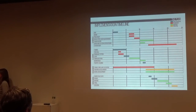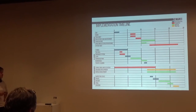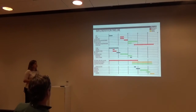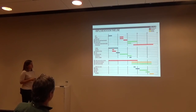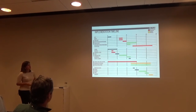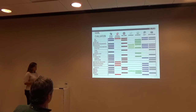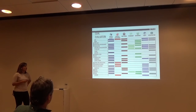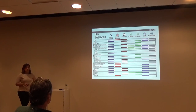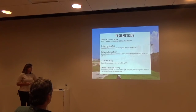So we presented these in 4 different districts. However, we do see this as a comprehensive plan for Cartagena. So here you see all of the different implementation timelines for the 4 areas. As you notice, the implementation and protection measures are seen as first priorities, then followed by the tourism and housing initiatives. We then ran all these initiatives across our 7 goals that we mentioned earlier to make sure that these goals were serving multiple purposes and were truly meeting the hopes and aspirations that we have for Cartagena.